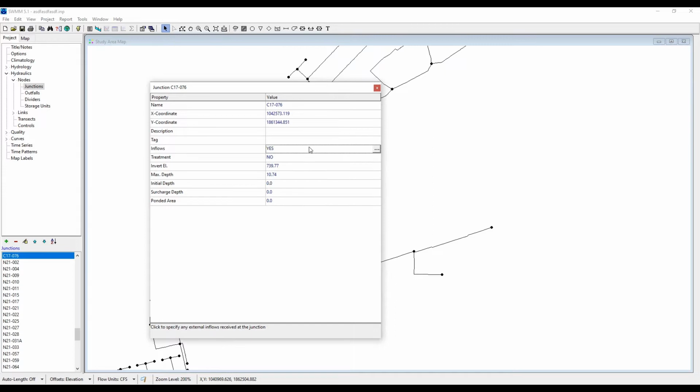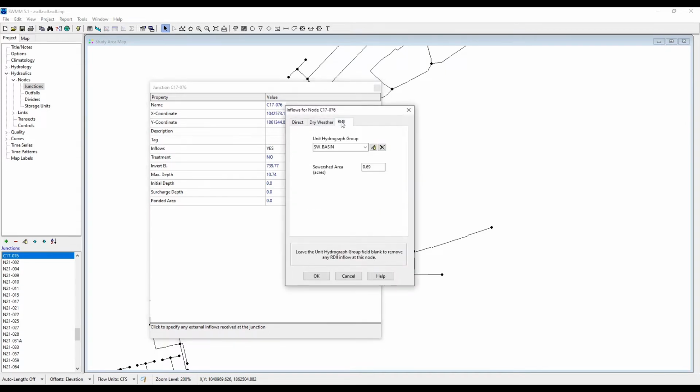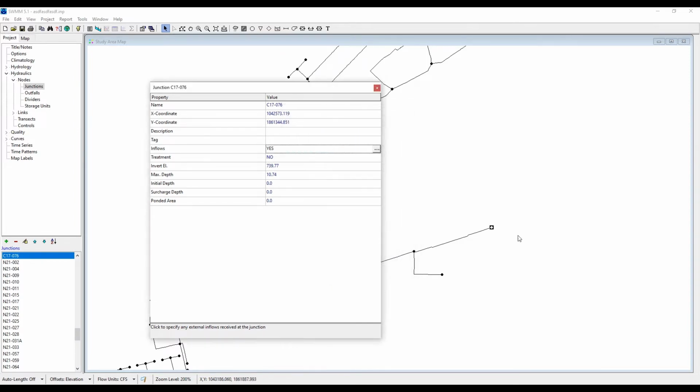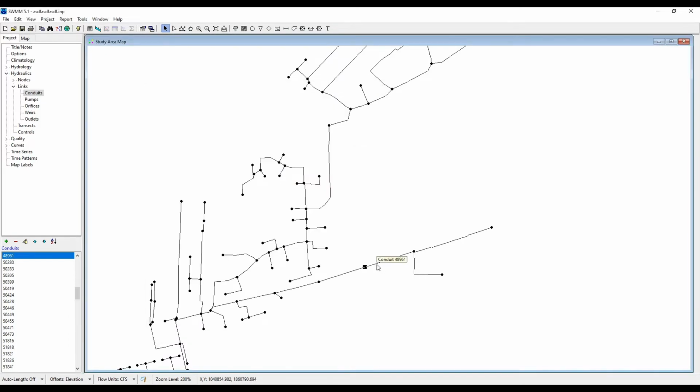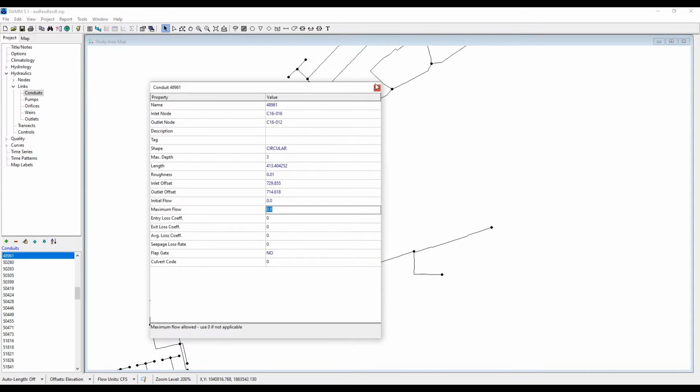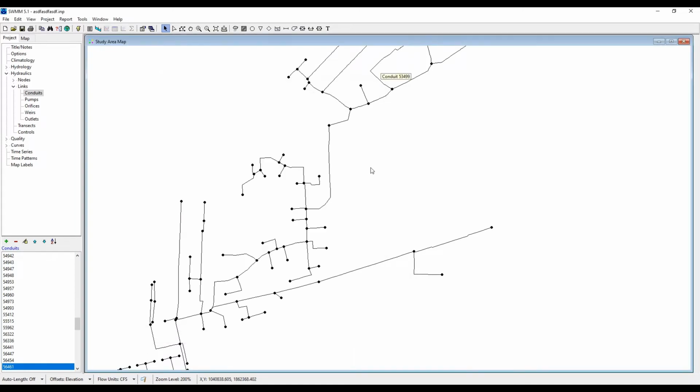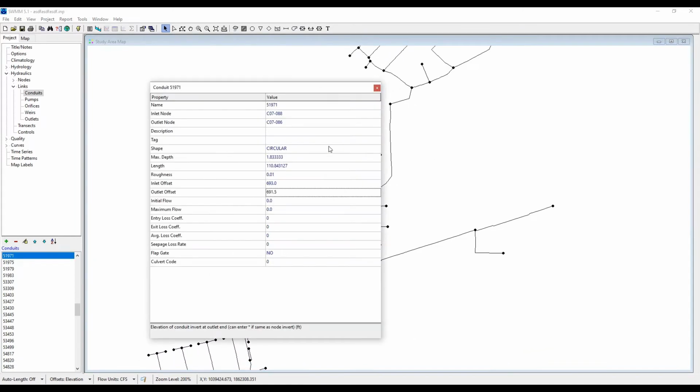So let's say at this node, we are ramping up the flow that we are getting at this node, so we can boost up the sewer shed area, because maybe there's some upstream flows being added. And along with that, let's upsize a couple of these pipes. So let's change this max diameter to 3 there, and 3 there, and 3 here. And let's just do a couple other random changes.